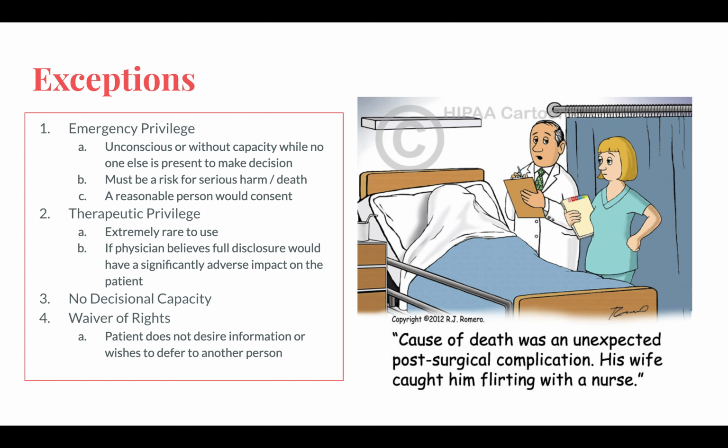That's when we're utilizing this emergency privilege to informed consent. The patient must be at risk for serious harm or death when invoking this emergency privilege. And then they should also be procedures that a reasonable person would consent to. So you can't be outrageous with your procedures at that time, and should always try to obtain informed consent as soon as family members or healthcare power of attorney have arrived or are available for discussions.